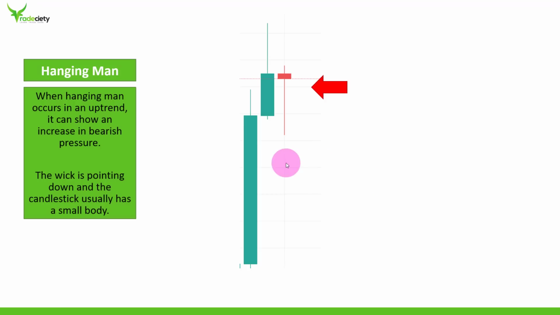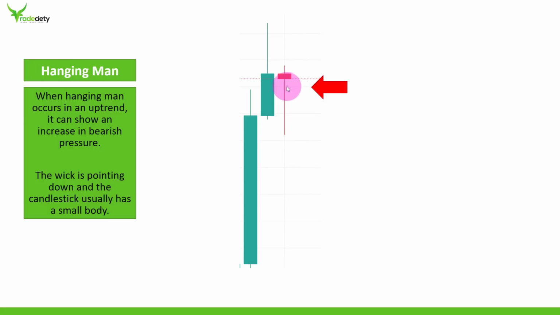The first candlestick on the list is the so-called hanging man, and the hanging man can look like a reverse pin bar. So in this case you can see the hanging man has a very long candlestick wick. Some people may refer to this as a candlestick shadow, and a candlestick shadow points into the direction of where the trend has been coming from. So ideally you see the hanging man in an uptrend, and then the candlestick wick is pointing to the downside. Generally you also have a very small candlestick body, and the hanging man is a very bearish signal.